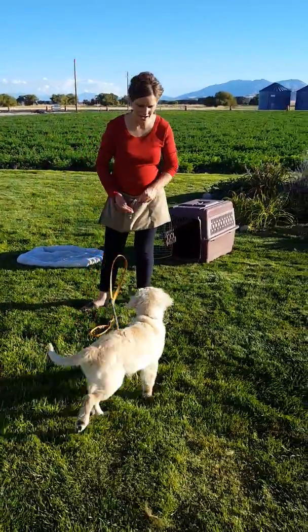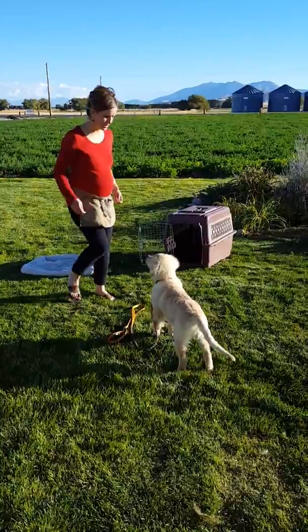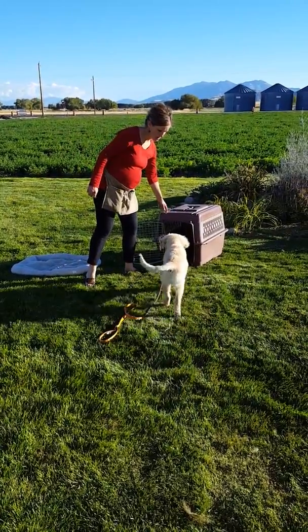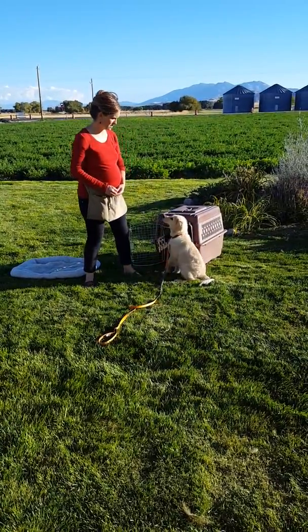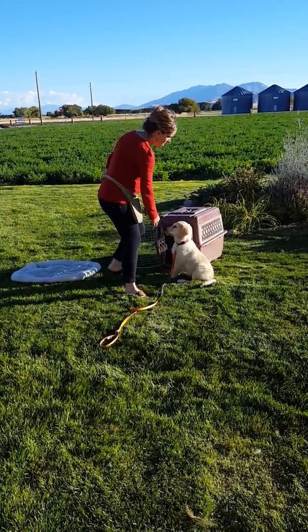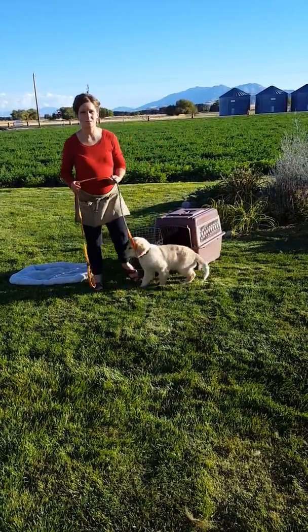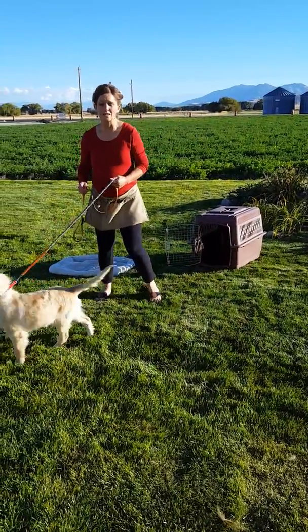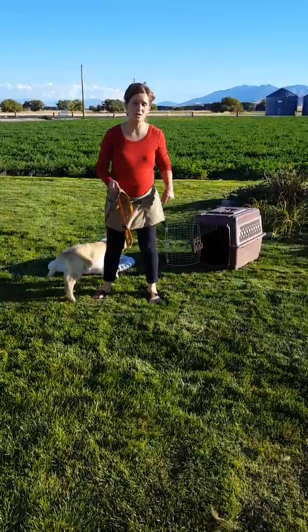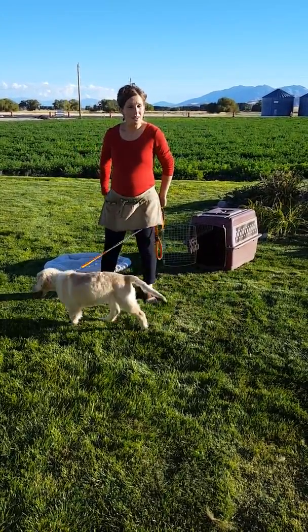Watch me. Okay, good boy. So with watch me, see if I can get him distracted again. Watch me. Okay, good boy. All you're looking for is for his eyes to snap up to yours and to meet your eye contact. It's a very easy thing for them to do. It's one of the other foundational commands that we teach from the very beginning, and it can be a life-saving command.